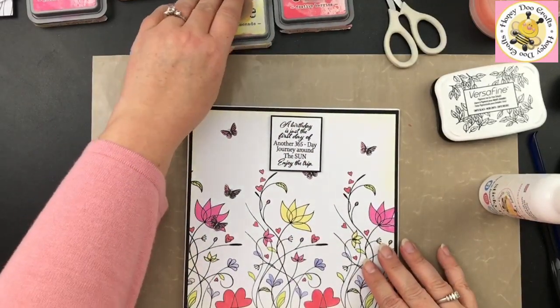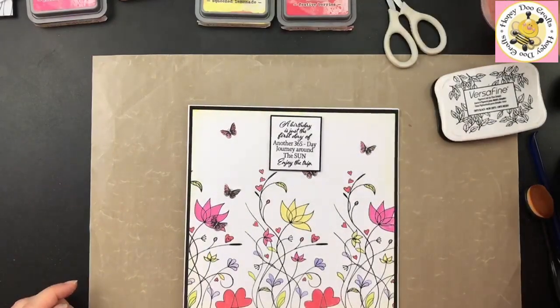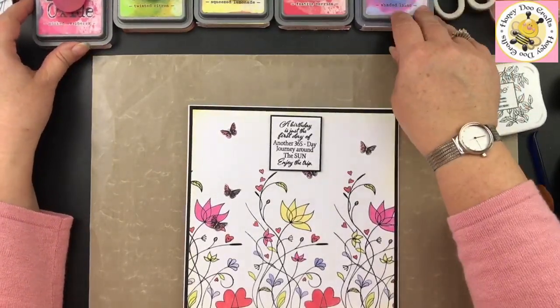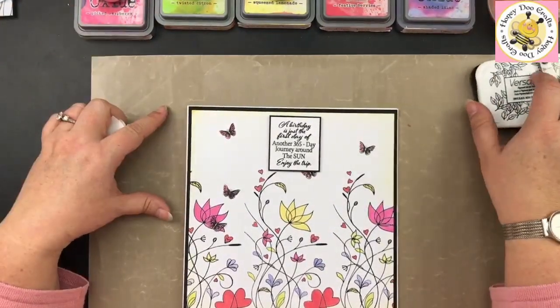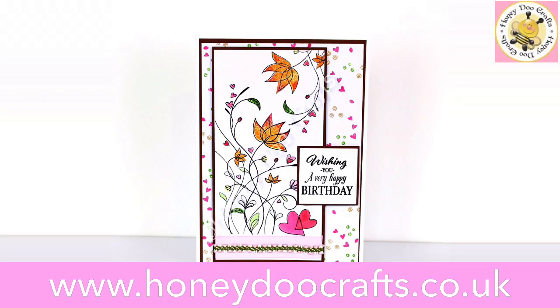Our finished card. So let me clear some of this out of the way. I've managed to spread myself around a lot now. And we can go in and have a look at a few other cards that have been made with this particular set of stamps. So this one has had the tiny little hearts that are in this set as well, added all the way around the edge and layered up on top. And then I'm not sure who made this one, but it's topped and tailed. So we've got the original image stamped out as normal and then twisted round and cut just a section of it off the top, which I think looks really nice.